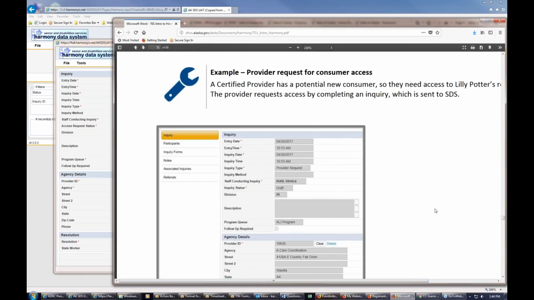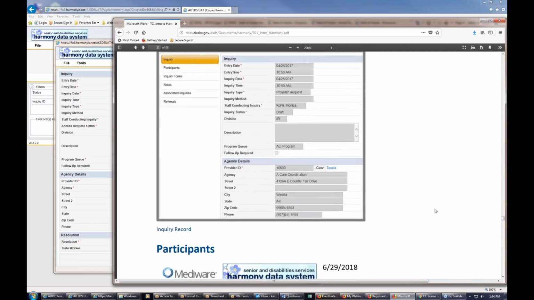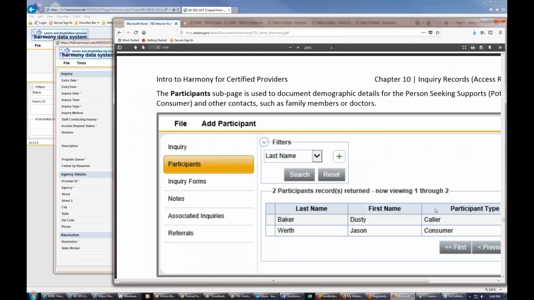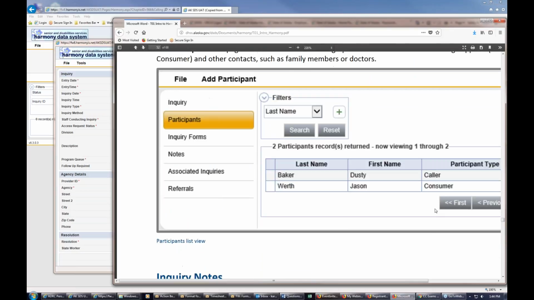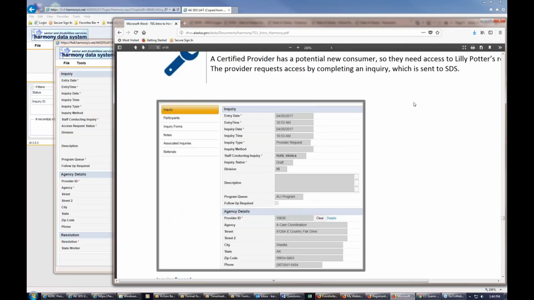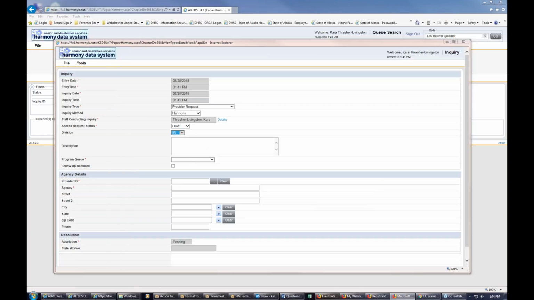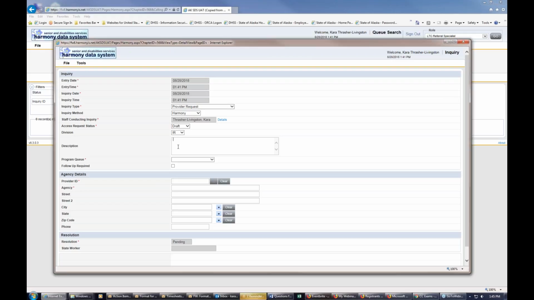Okay, so for general processes, this is a picture of the first page. So if we wanted to fill one out, you would have procedural steps for your exact role.